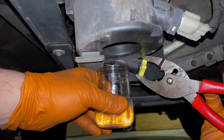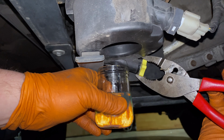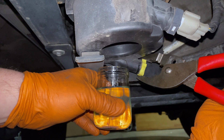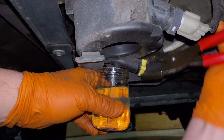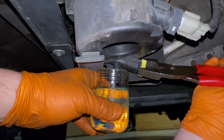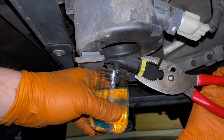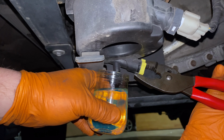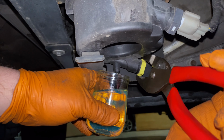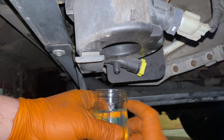So I'm going to fill about 3/4 of this jar. Should be good. All right, so I think that's closed all the way. It's not leaking.